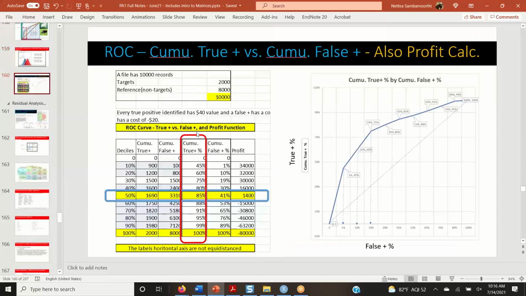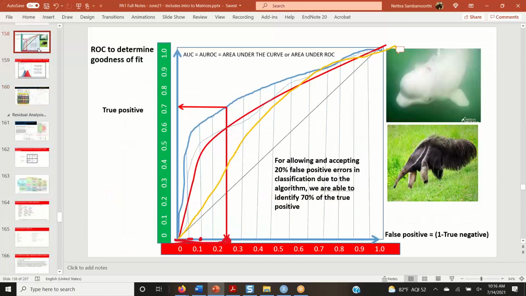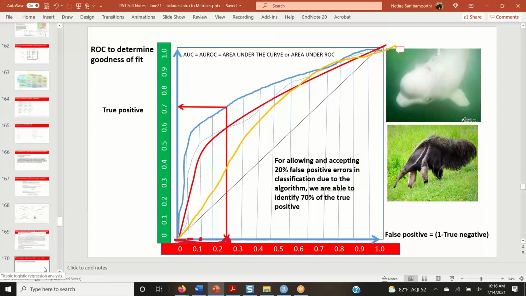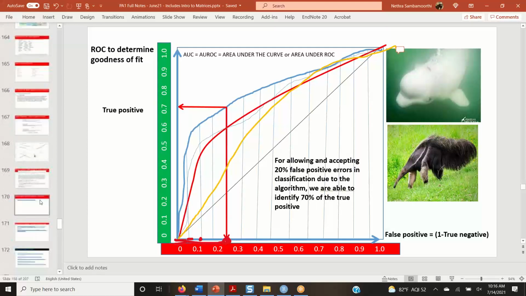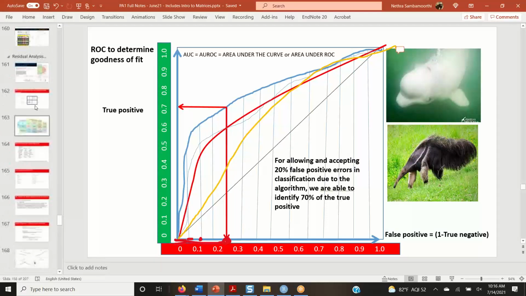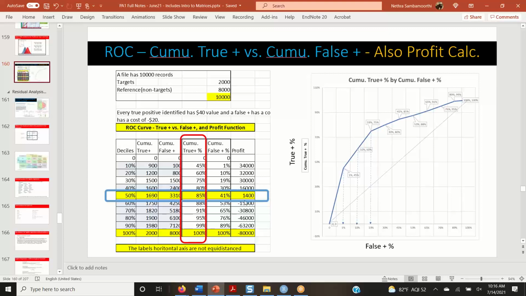So having done all these things, now I also mentioned how to use the profit function to select the best cut point where you will stop selecting for targeting purposes. So here you were thinking differently. That is, you're saying I will not allow more than 20%. What is my true positive? But then sometimes you may say, I am not willing to take any negative profit for my target. So if you say that, then you are working with the profit function. That means when you create a decile report, this is also called a decile report. Please note down what is meant by decile. This is another way of selecting.